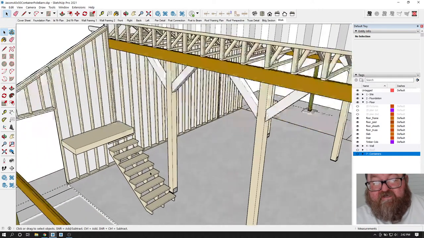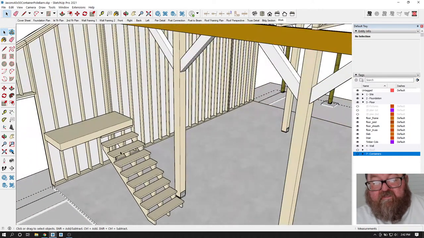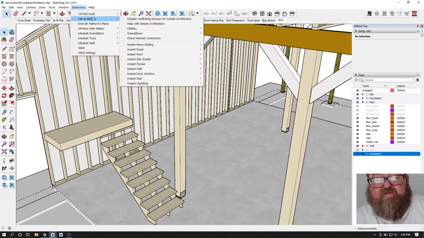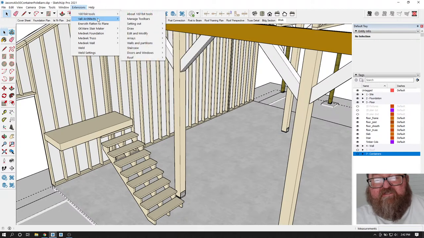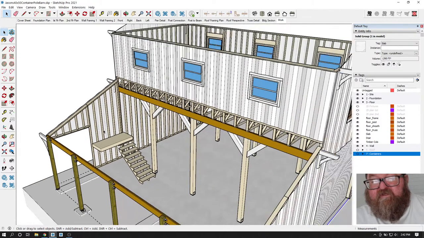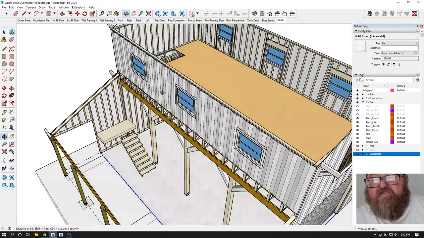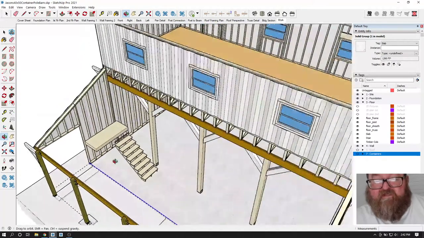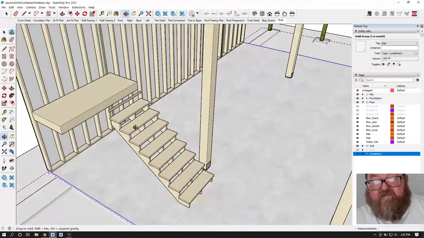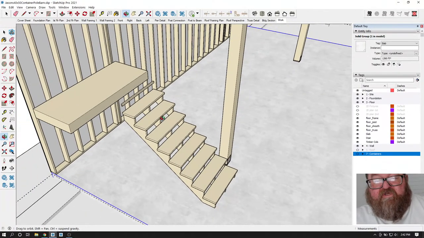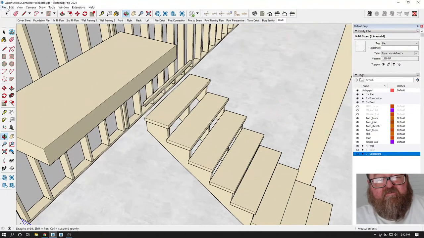So this stair, I'm using this component from this fella I know, Chuck at Valley Architects. It's called Instant Stair, and he's a really cool guy. He's an architect, and he's letting me use this extension. I just have to learn how to use it a little better. But I'm going to show it to you here in a minute.